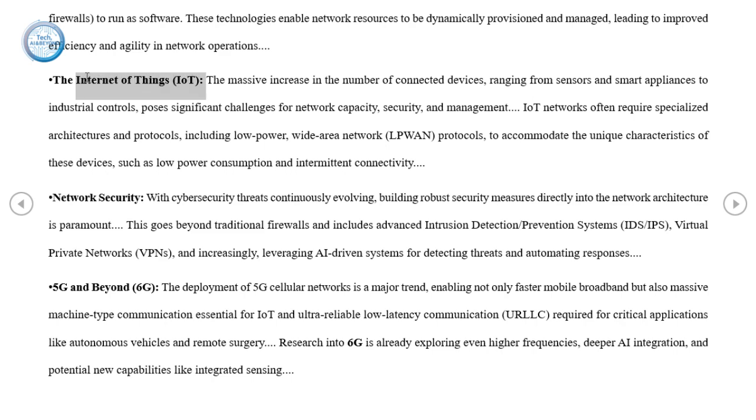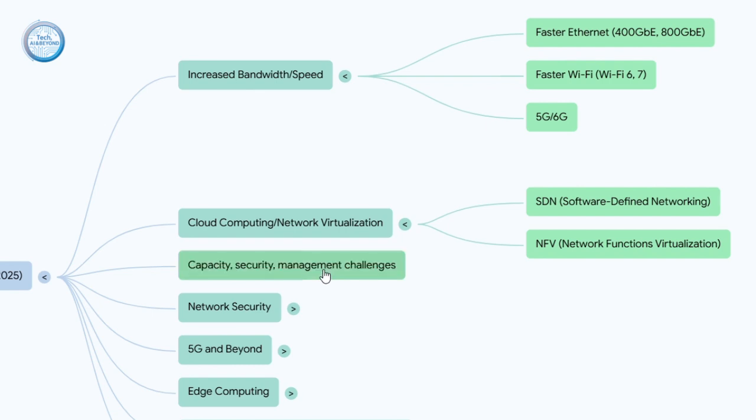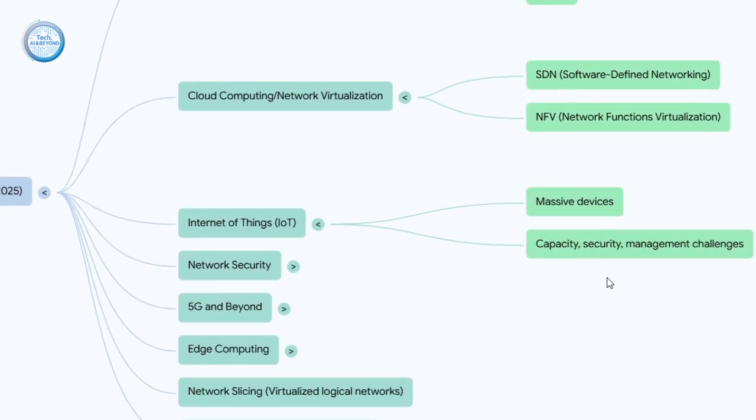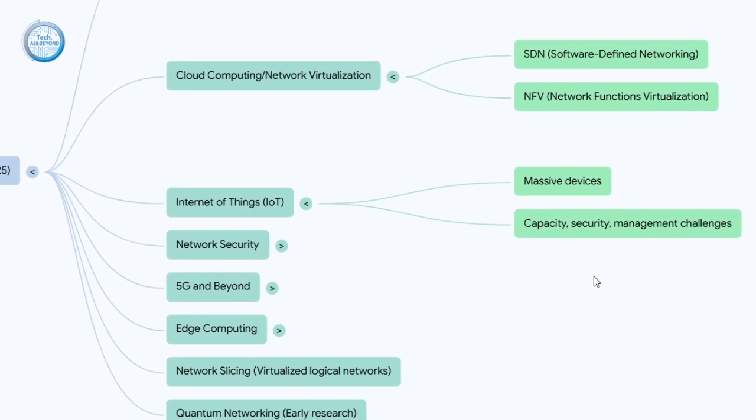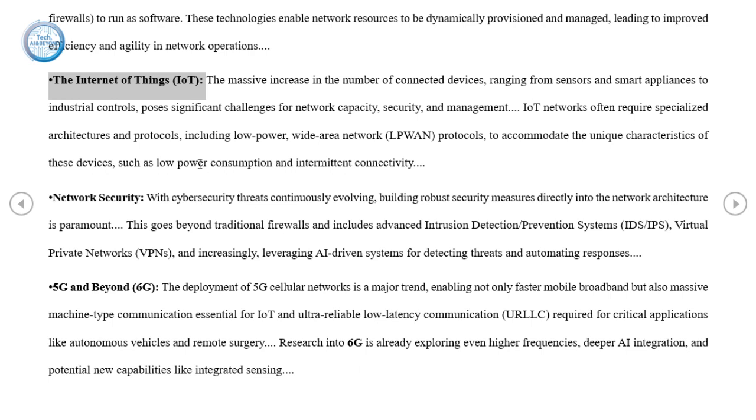Interesting. So why does the topology matter? Oh, it matters a lot. The choice of topology significantly impacts things like the network's cost, how easy it is to install and manage, how well it scales if you need to add more devices, its overall reliability and fault tolerance, and its performance. Right. Different layouts have different strengths and weaknesses. What are some common ones we might encounter?